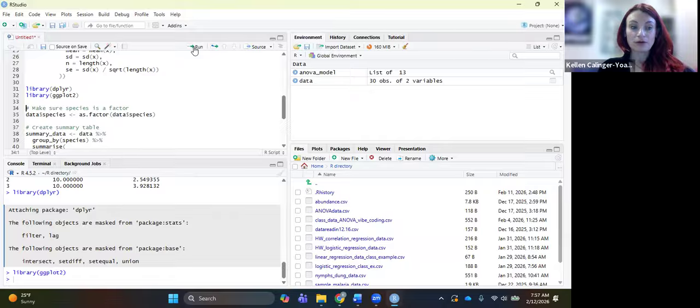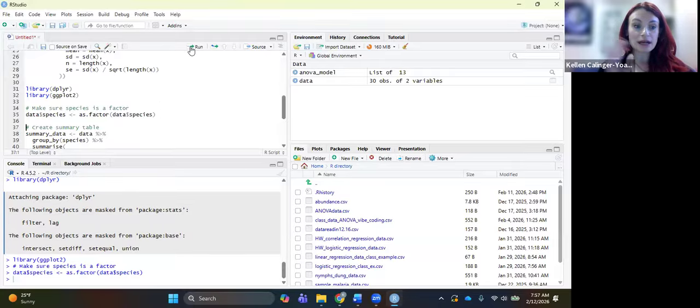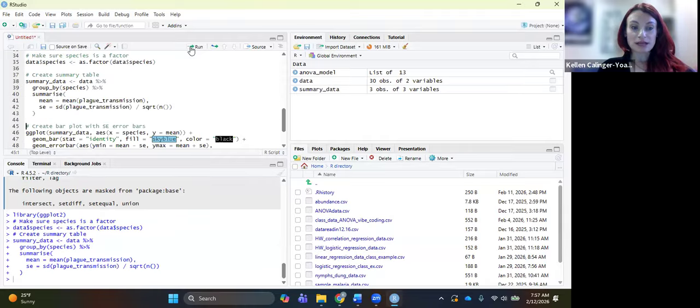Hit run. R thinks about it. No errors returned. We're golden. Now, we've actually already done this next step of making sure that species is a factor, but ChatGPT has given you that code again just to make super sure. So I'm just going to hit run again to make sure nothing goes wrong. And lucky me, it did not. Okay, so far we're doing good. Now we're going to do this create a summary table.